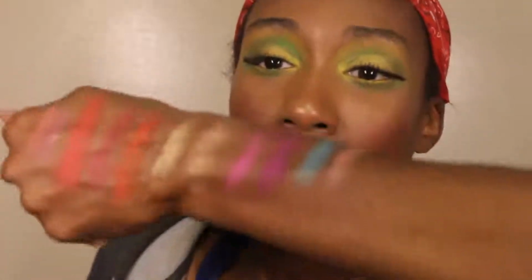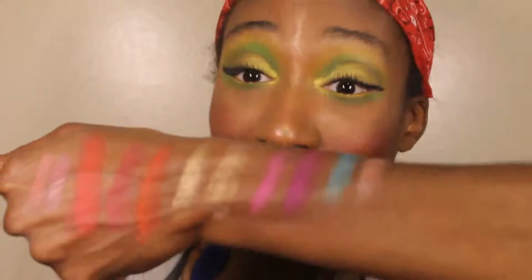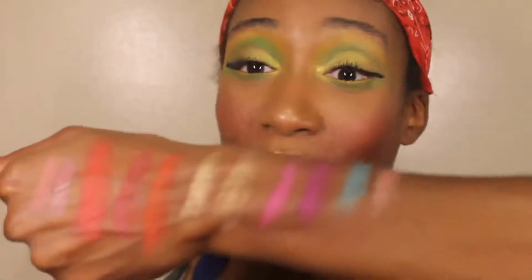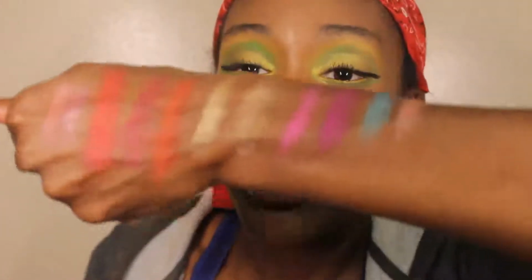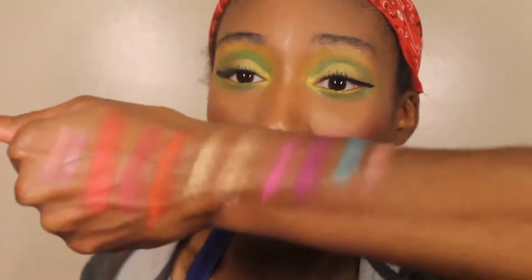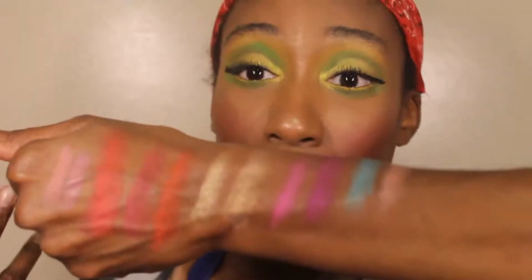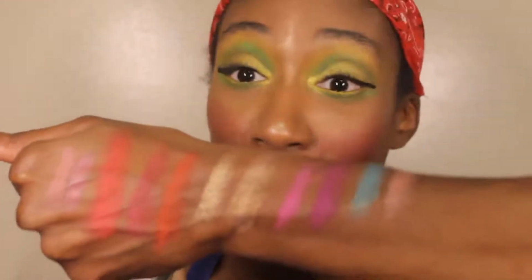But yeah, I could just make an eye look with just this part right here. Matter of fact, we are. Thank you. I just inspired myself. We're going to make an eye look with just these 4 colors right here. That'll probably be the next eye look I do with it. I'm going to do Instagram pictures tomorrow at home instead of coming out here to film. So I'll probably do these 4 with it. You all will see this video probably before you see those pictures. Then again, with me, who knows?